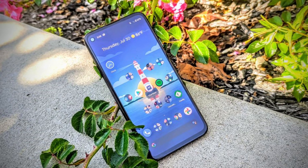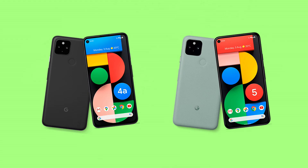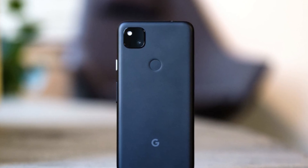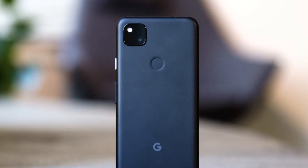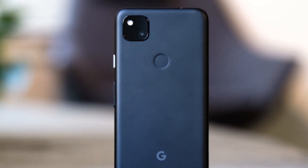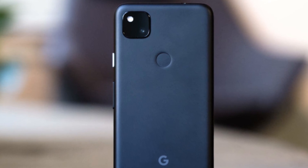The fingerprint scanner is physical and on the back. The highlight with this phone is going to be the cameras — you have a 12.2-megapixel standard and a 16-megapixel ultra-wide. You know what you're getting with the Pixel camera: it's going to have the best camera on this list. You get 4K video at 30 or 60 FPS, along with an 8-megapixel selfie that shoots in 1080p. This phone does not have microSD support, but you do have 128GB of storage and 6GB of RAM. You also still have the headphone jack and some very loud stereo speakers. You have a 3,885 mAh battery with 18-watt fast charging — no wireless charging though. You should get about a day's battery life. Overall, a very good option for people that really want a 5G great-camera phone.